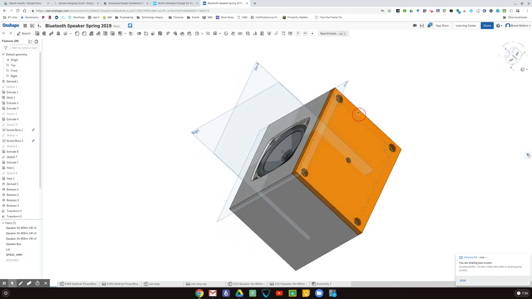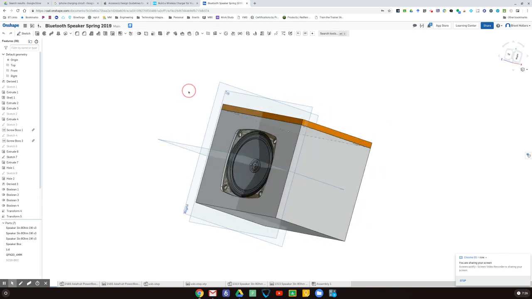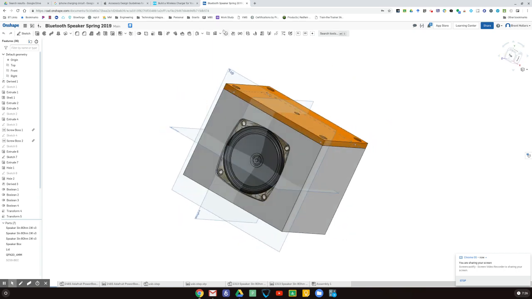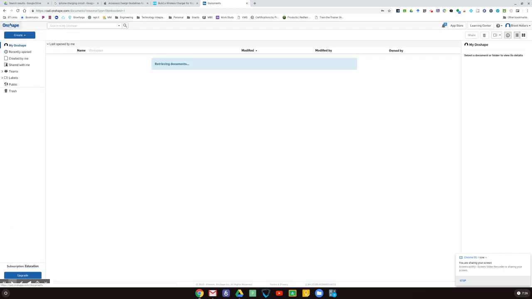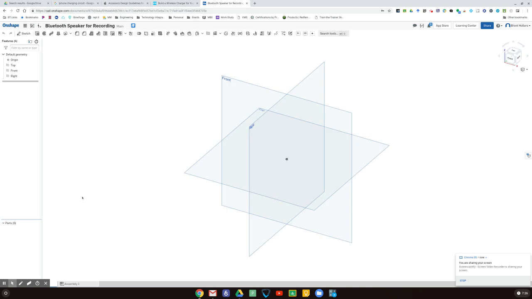It will look like that when we're done, and I will give you guys a little bit more leeway to make some changes if you'd like, make it a little bit more artistic looking. So first thing we need to do is we need to actually get the speaker in.